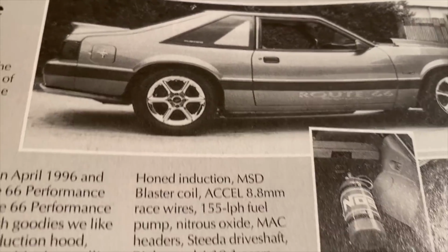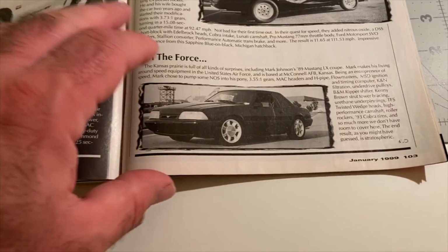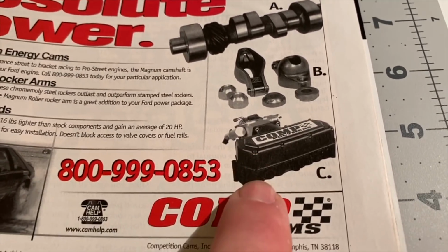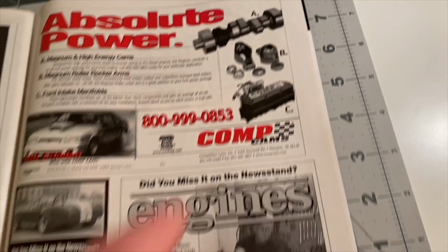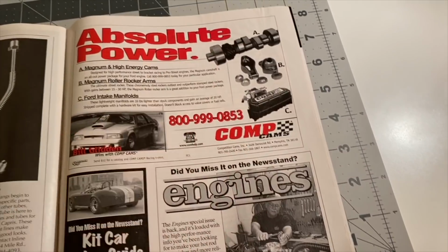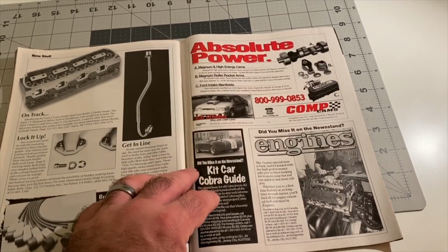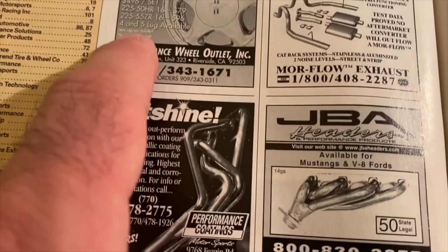Those wheels, those are like some Primes, do not belong on a Fox body. Never did. Coupe with a set of 93 Cobra wheels. Pretty cool. Guys, that Comp Cams intake right there was cheap, and man, you could make some power on the big end with those intakes. They were made out of nothing, but they were good intakes. You do not see those anymore. If I could find one, I would put one on one of my cars because they're badass and I like them. I know, retro. Right over here, we got some chrome ponies.